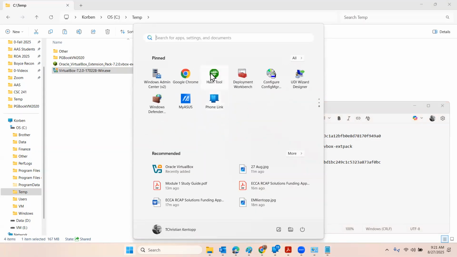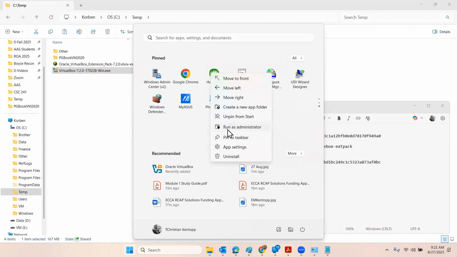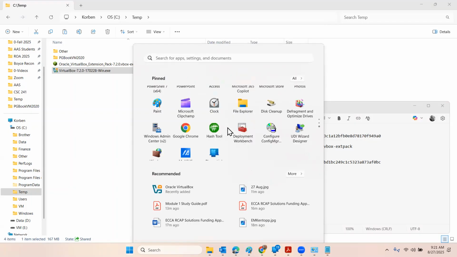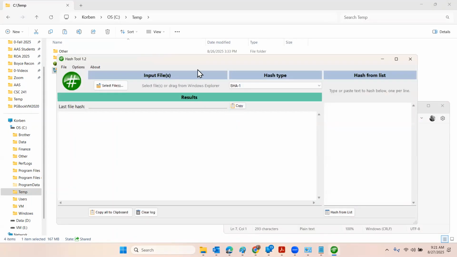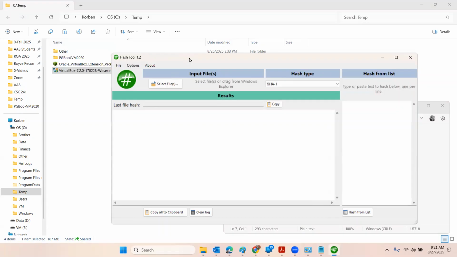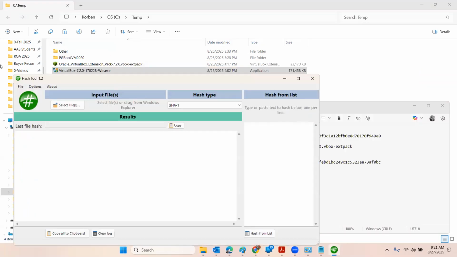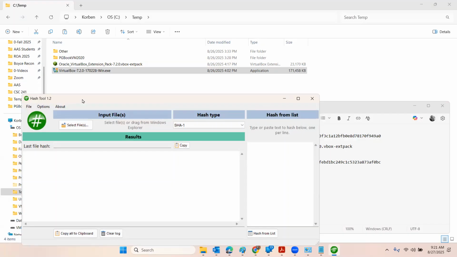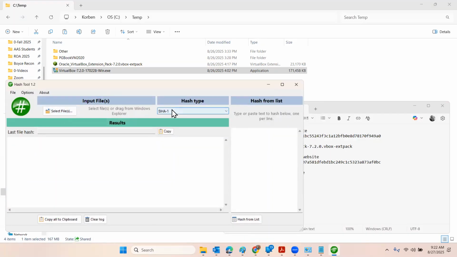for assignment 1.2. So to finish that process, I'll open my hash tool and I'll run it as administrator. And I'll resize this thing so that I can kind of get the detail on the screen, right? It'll be in the background. So I'm going to select the file. I'm also going to hit the pull down for SHA-256.